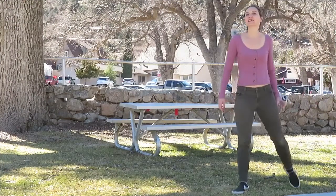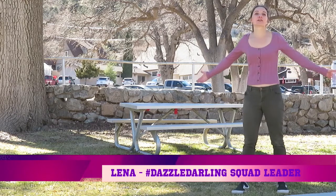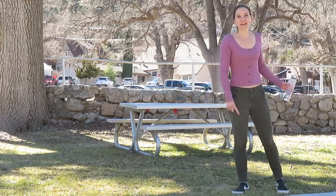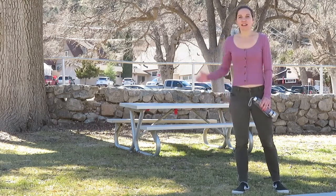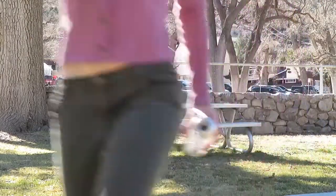Hey guys, my name is Lena, and this is my at the park workout. I want to show you what you can do with some calisthenics. You can build muscle, strength train, and you don't need a gym. Woo! All right, let's get started.